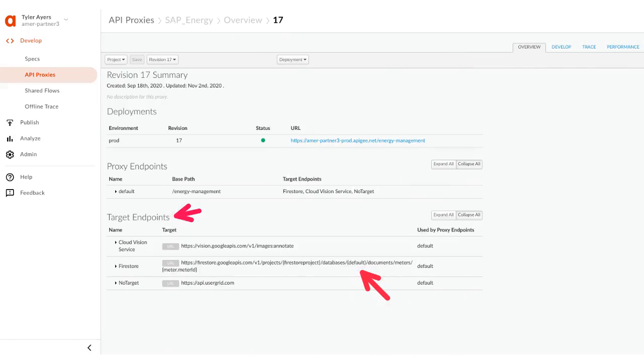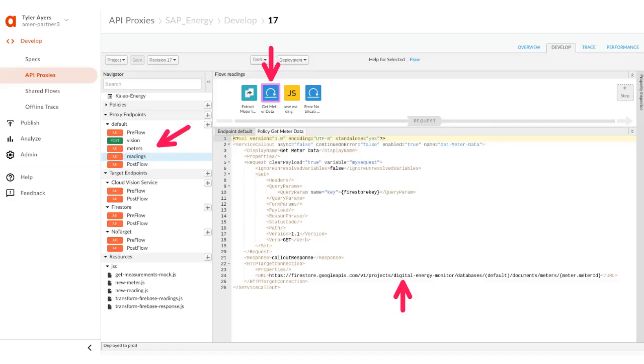We can solve this through using a lightweight proxy in Apigee, where we have all of our API proxy configuration, and under target endpoints, we have our Firestore document database with the parent meter object collection as a target configuration. Under develop, we can then configure paths for each of our resources, including the sub-objects like readings contained in the top-level meters. Each object gets its own resource.